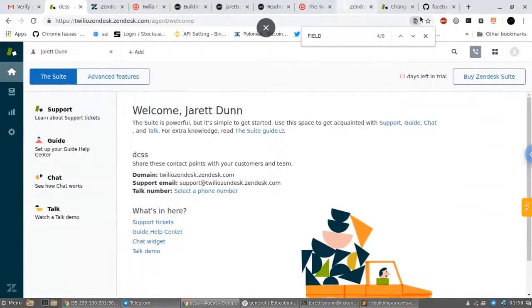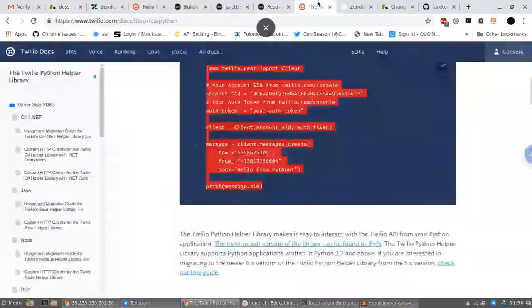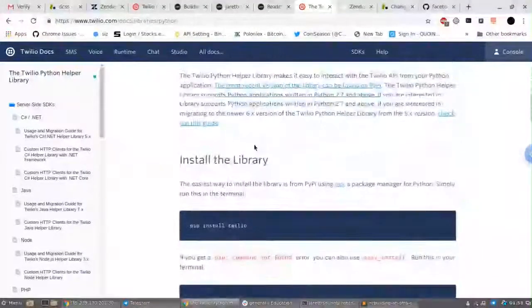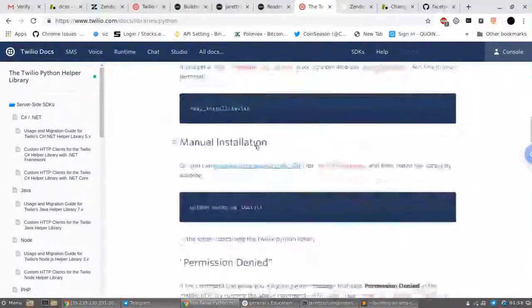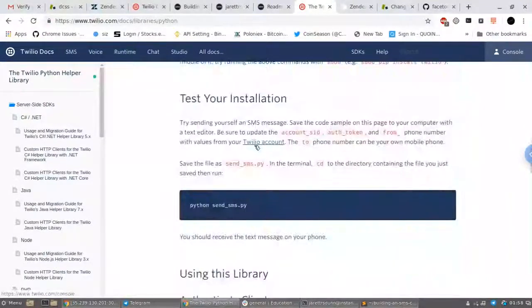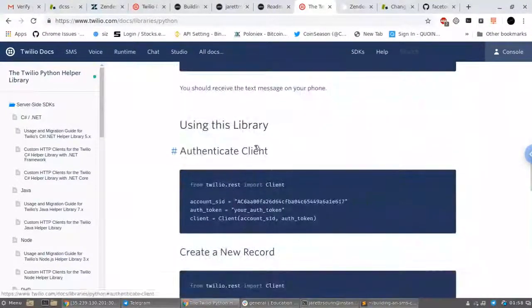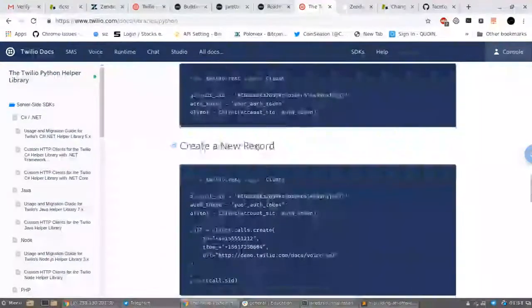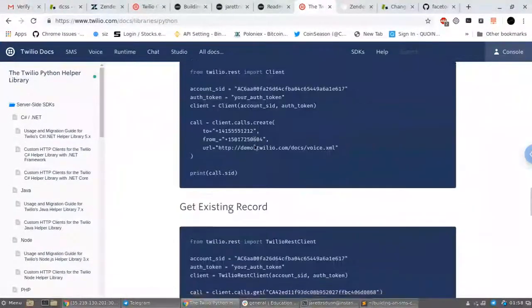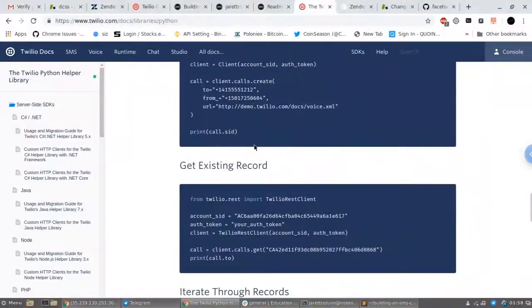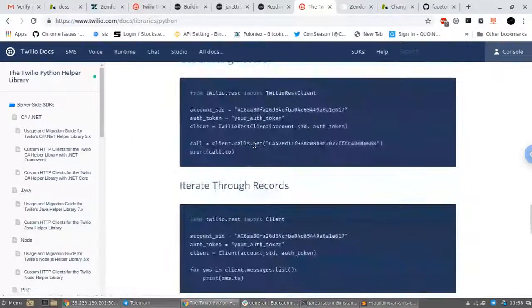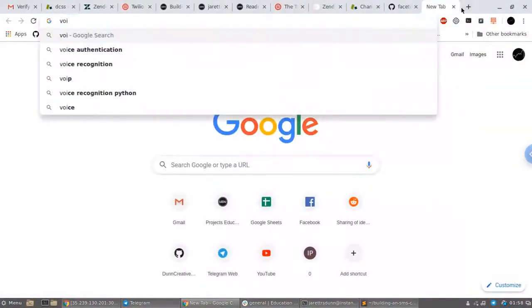I wonder if we could use the Twilio Python library to receive a message. Yeah, right here. So I go to Google Voice and then write this Twilio number.